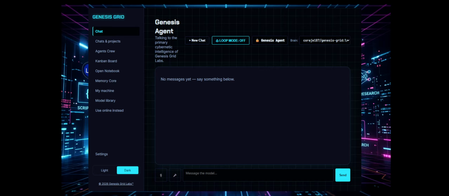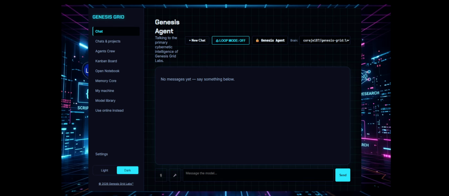We've added a lot of stuff to it. This new Genesis Grid update, I think, adds quite a big amount of security, and other implementations. We're going to add a lot more. Hopefully, we continue to grow with it.